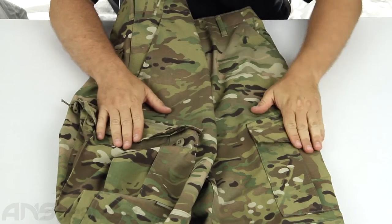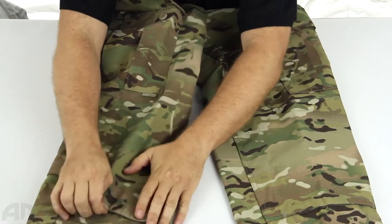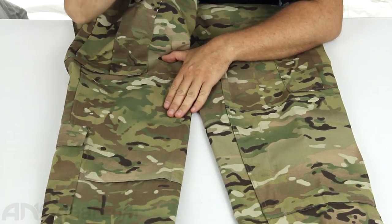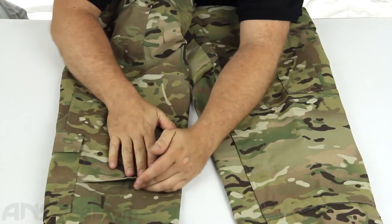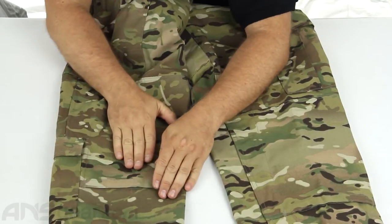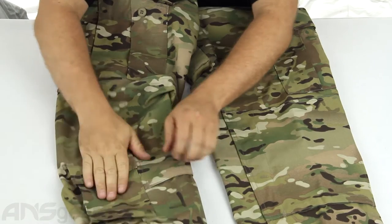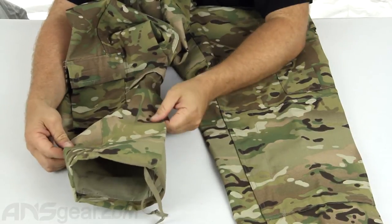You get that same cargo pocket on both sides. Moving further down the pants, there's a pocket here with velcro on the bottom — this is not a typical storage pocket. What it's designed for is knee pads: open it up, slide a knee pad or some sort of protection inside, and seal it up. I don't recommend using that for storing stuff — just for padding. Just to the right of that armor pocket you do have a standard pocket. At the bottom you have drawstrings for your ankles to keep your pants from dragging on the ground or getting caught underneath your cleats or shoes.